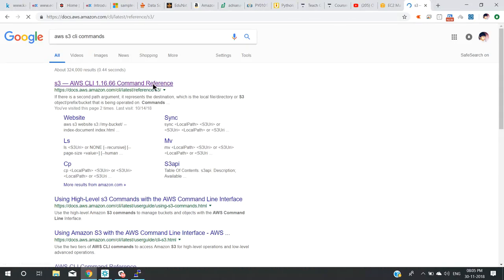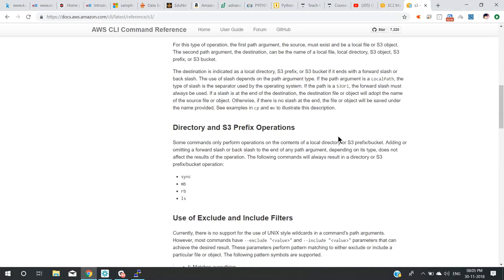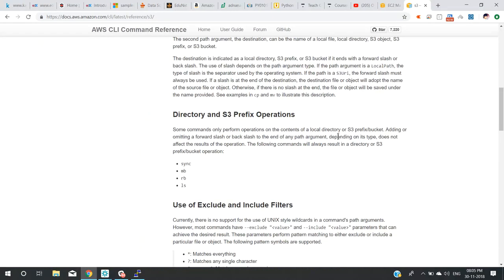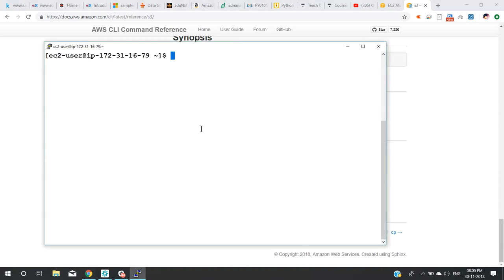So this is the reference document that I'll be referring to demonstrate today's lecture here, right? I've read this document and I'm very well aware of how this works. This is just for your reference. Now, according to AWS, only these many commands are available in S3 through CLI mode, and there's no more than these many commands. I'll show you a couple of examples here.